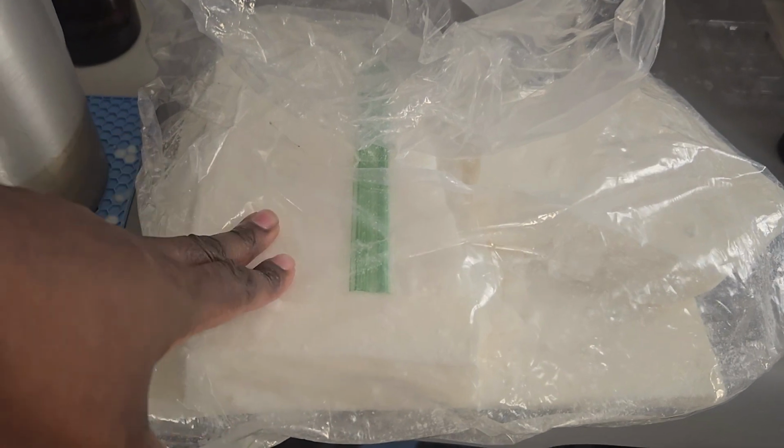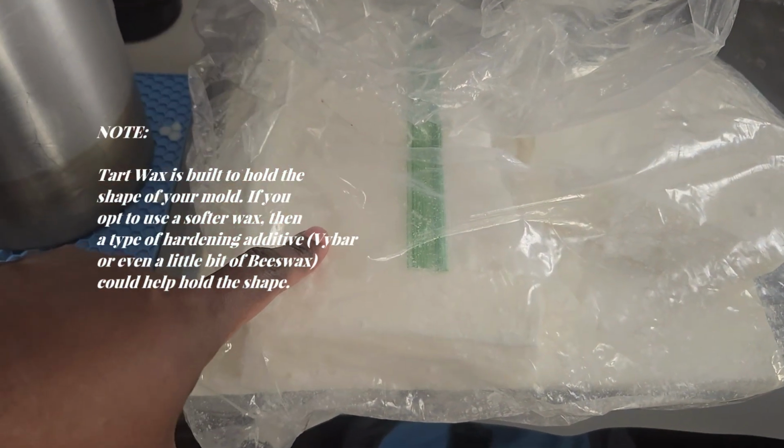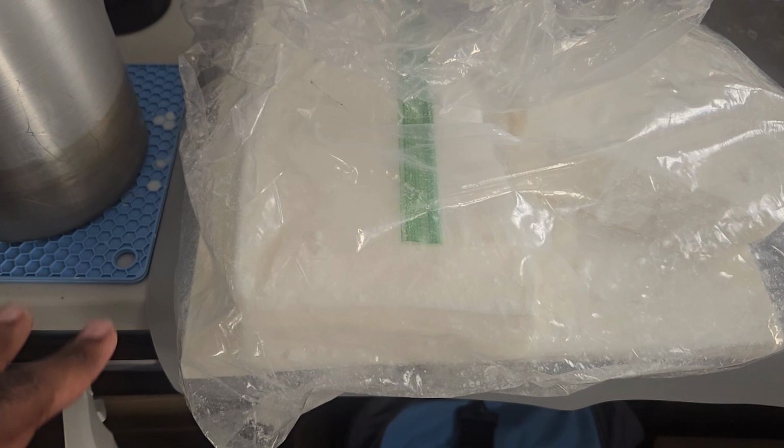The difference between this wax, if you don't know, and the wax I use for my candles is that this wax is hard. It is meant for making wax melts. And I was reading that you can also use this one for making whipped wax. Those are the ones that have the decorative candles, like you'll see, they look like cupcakes, or the dessert candles. That's what I'm trying to say. So I was reading yesterday that you can use that wax to make the whip that goes on top of the candle. I don't do dessert candles, but it was nice to learn something just in case I might do them one day. But yeah, that is the rest of my wax.